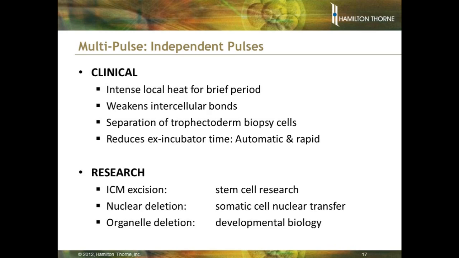We have a number of other applications in the research field. One of them is the excision of the ICM, and that's used by people in stem cell research. We also have had a number of people interested in nuclear deletion for transfer and for organelle deletion, which we can also do using this system.